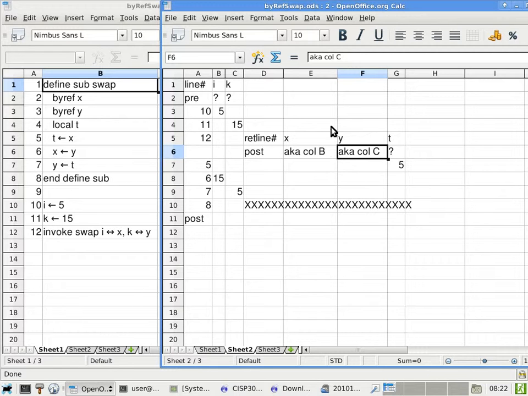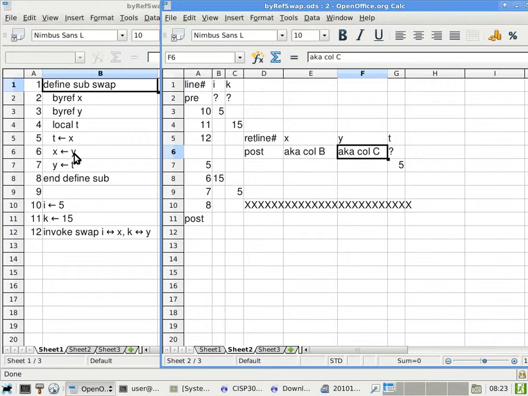What is even more interesting is when we start to access or change X and Y. Line 5 of the pseudocode does not really change anything. All it does is to copy the value of X to T. X is also known as column B. Column B at that time has a value of 5, and therefore T now has a value of 5. That part is not very mysterious. That's not really too big of a deal. What is interesting is on line 6. Line 6 copies the value of Y to X.